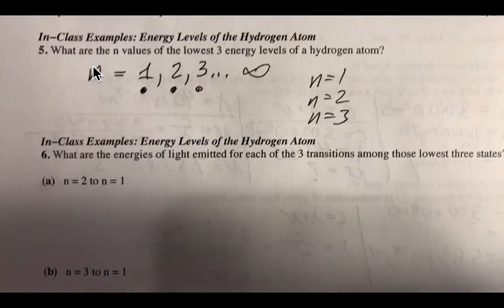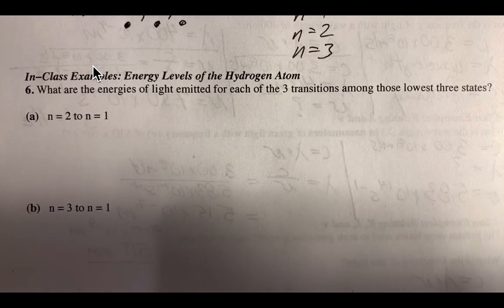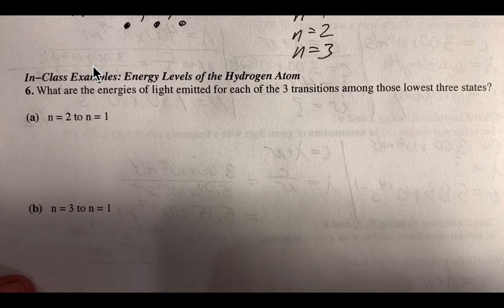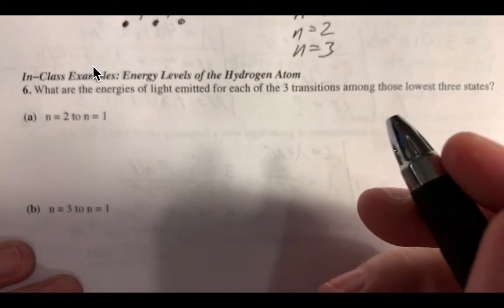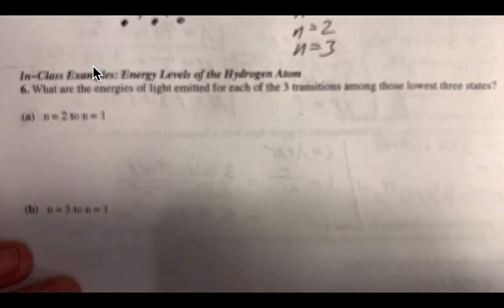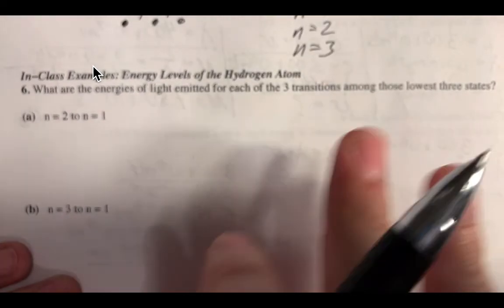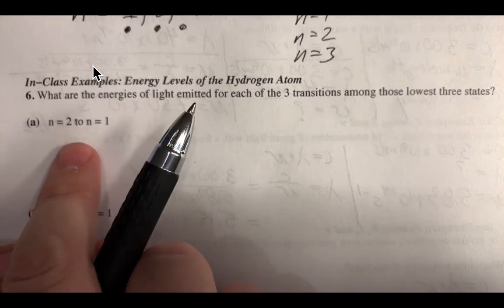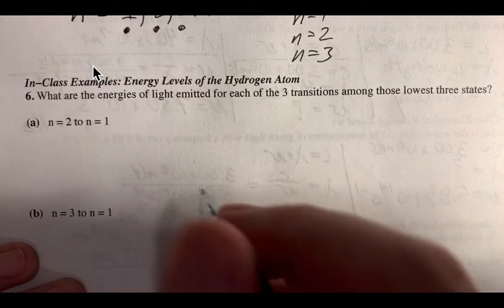Okay, for this next one, we're going to use an equation. You, of course, will be provided the equation and the constant that I'm going to use in this equation. But it ends up for the hydrogen atom, not for a whole lot of other atoms, but for the hydrogen atom, there's a really simple relationship between the energy of transitioning between the different states of the atom.